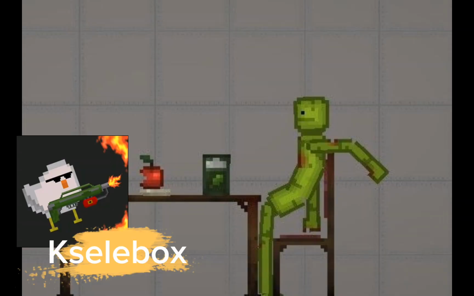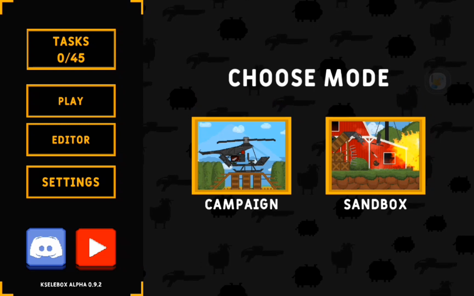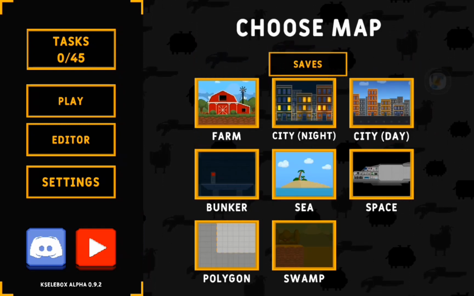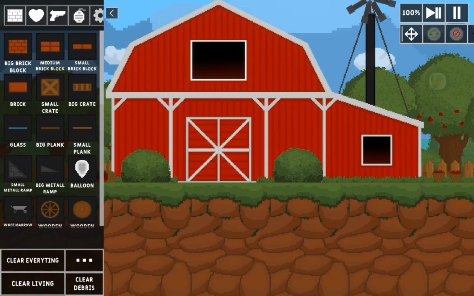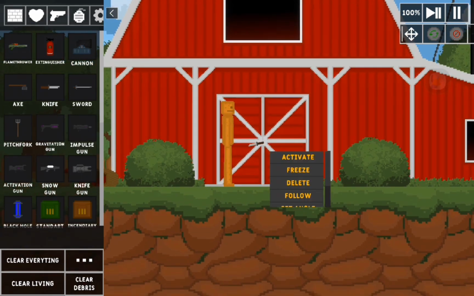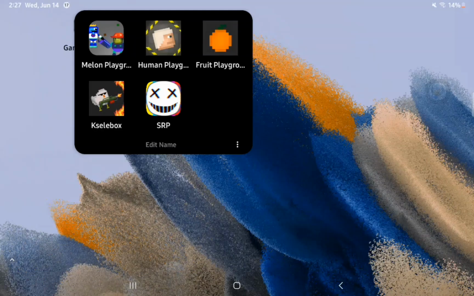Next game. Top 2 is Kelly Box. And this game is literally a replica of Melon Playground with a little bit of weird things and camping and taxis, in cities and already built things, and they have pumpkin, tomato and piggy and pig and every single animal, I guess.